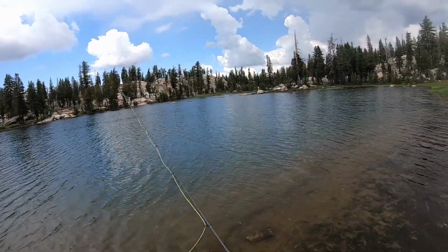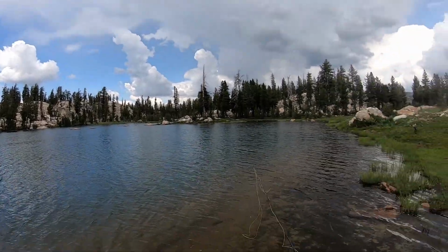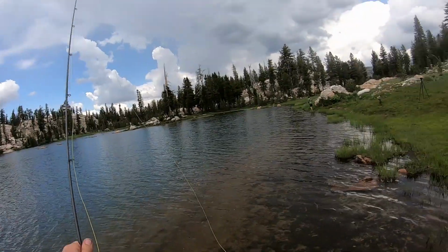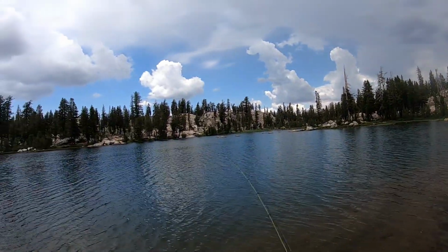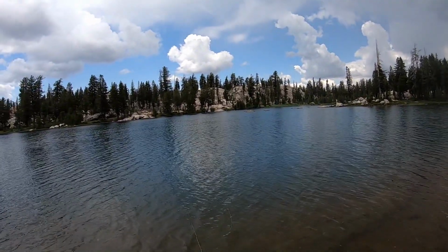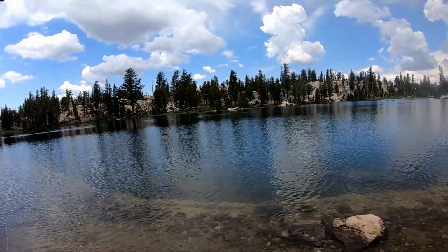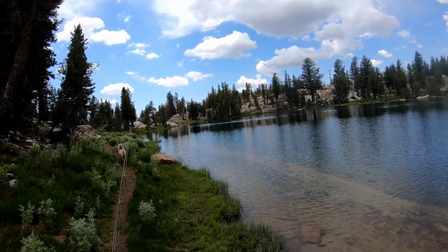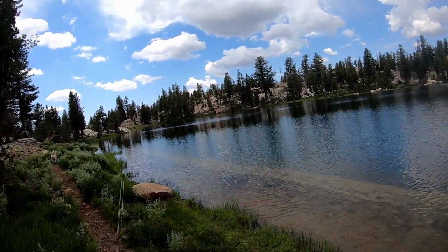Let's get a first cast going, guys. First cast. Oh, and it was a doozy. I'm already mangled up. All right, here's a first cast. Oh, it feels so good to have a fly rod in my hands right now. And there's the thunder. I'm gonna work my way up the lake until we get to the halfway point. And if I don't get anything with this dry fly, no takers, then I have an idea.